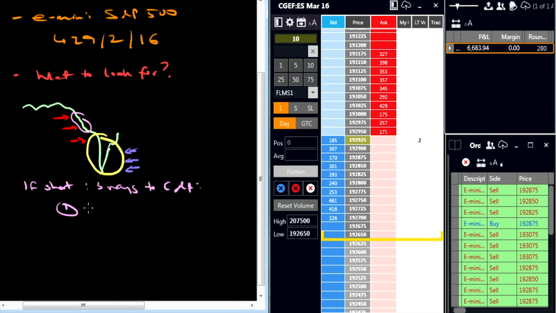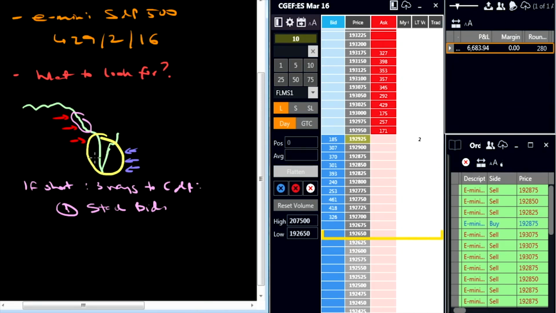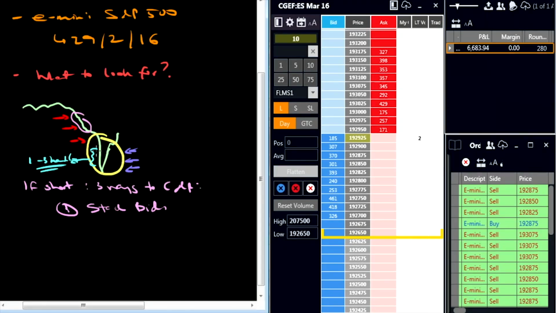One, as you're short, you can merely stack your bids. To be prudent, in this area in here, you want to look for about 1 to 3 handles of a move or a blip down. Occasionally, if it's a little bit thinner, you might get 5 handle blips. They're pretty big, but it's usually between 1 and 3 handles, I'd say. So you could just stack your bids here and look for the market to hit you, and then you could cut and reverse on that.